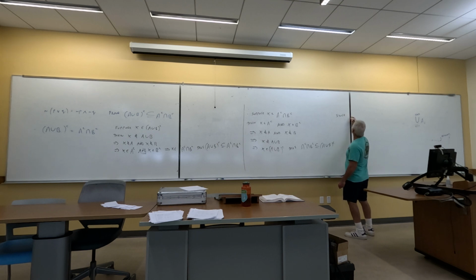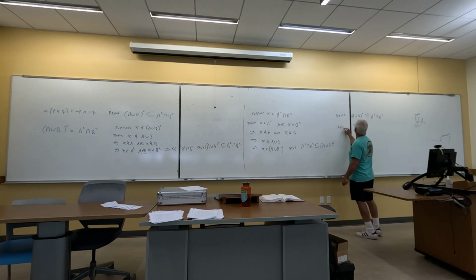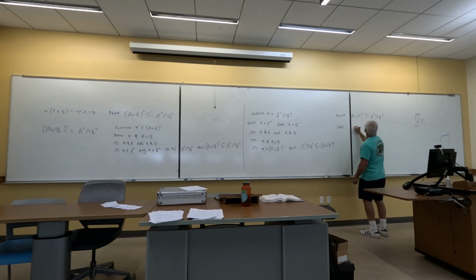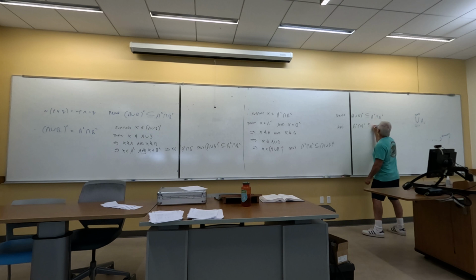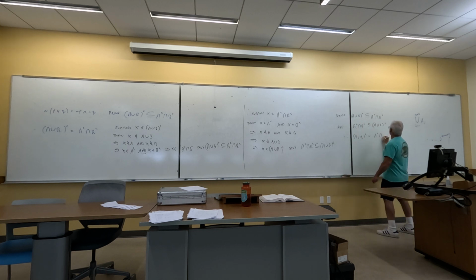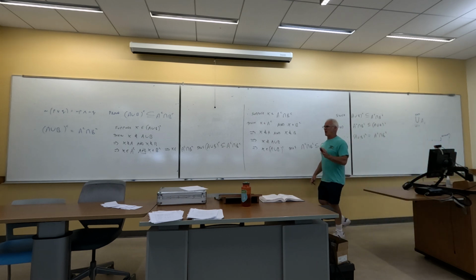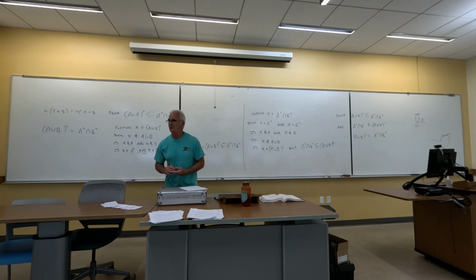So since (A union B) complement was contained in A complement intersect B complement, and A complement intersect B complement was contained in (A union B) complement, therefore (A union B) complement is equal. My goal was to prove equality. Oftentimes, I'm only going to ask you to prove in one direction, because if you can prove in one direction, does it feel like we just did our steps in reverse? Well, if I did it right, that's probably the correct feel.